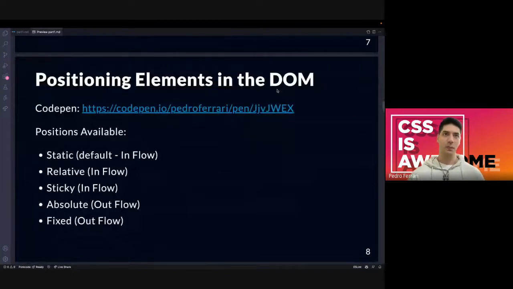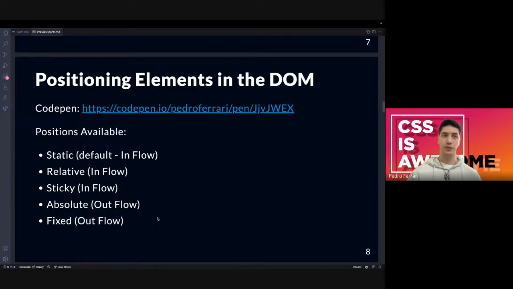So let's try moving a few positionings in the elements. So I'm gonna advance some content to you. So we have these basic positions available. So static is the default one. Every time you add an element to the page, by default, it is going to be static. If you don't change anything, it's always static. You can add it to be position relative or position sticky. You probably saw these already.